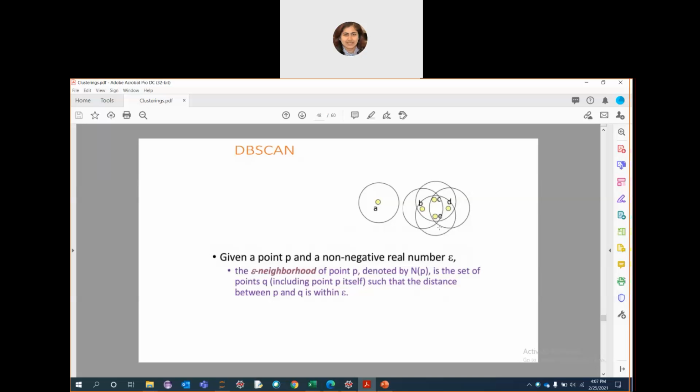So that means if the distance between 2 points is lower than or equal to the value of the epsilon specified, then those points are considered as neighbors. See this A point and its region. There is a certain epsilon assumed, and for the D point there is also a certain epsilon assumed. Based on that epsilon, the region is formed around the point, and any points which fall inside that region become a cluster. Hope you understood that.